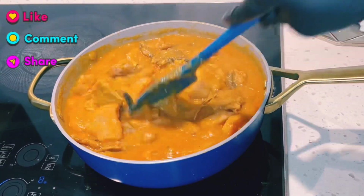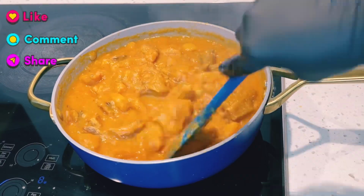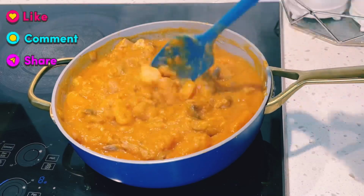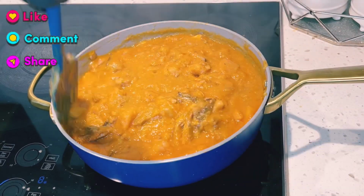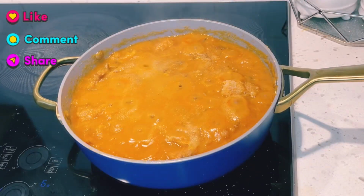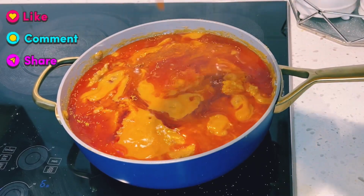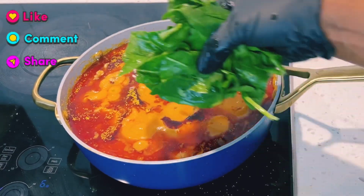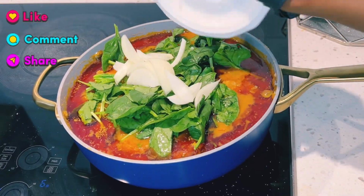And at this point, if you want, you can remove some of the cocoyams and mash it in your earthenware, or you can use a potato masher to mash it. I'll add in about half a teaspoon of salt. Please adjust the salt to your taste. I added in, let's say, about a cup of palm oil. And guys, don't forget to add your spinach, okay? Also added in some sliced onion and then we mixed it up.